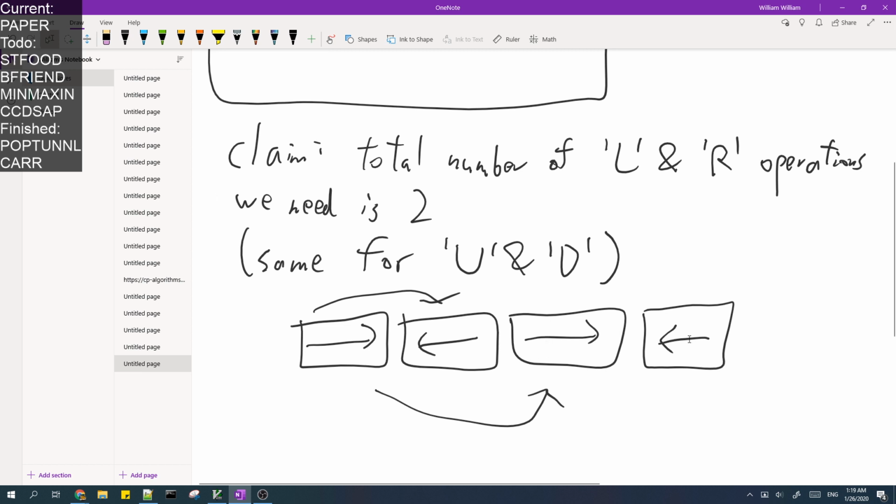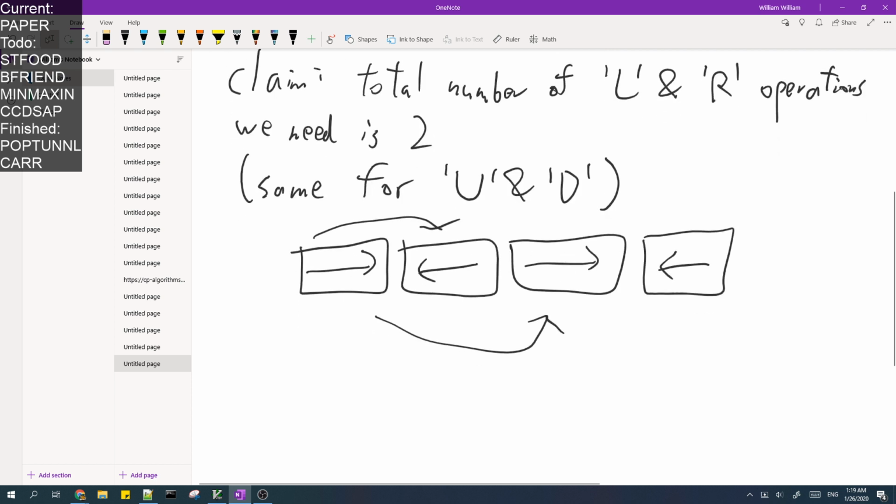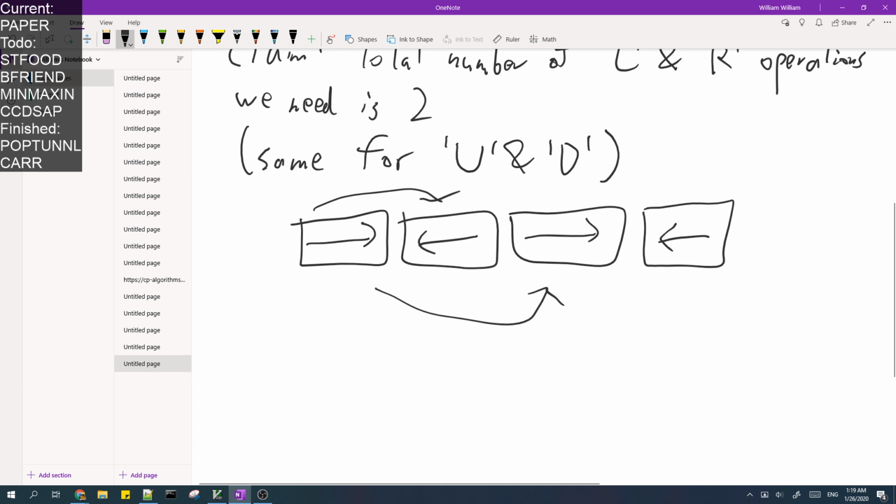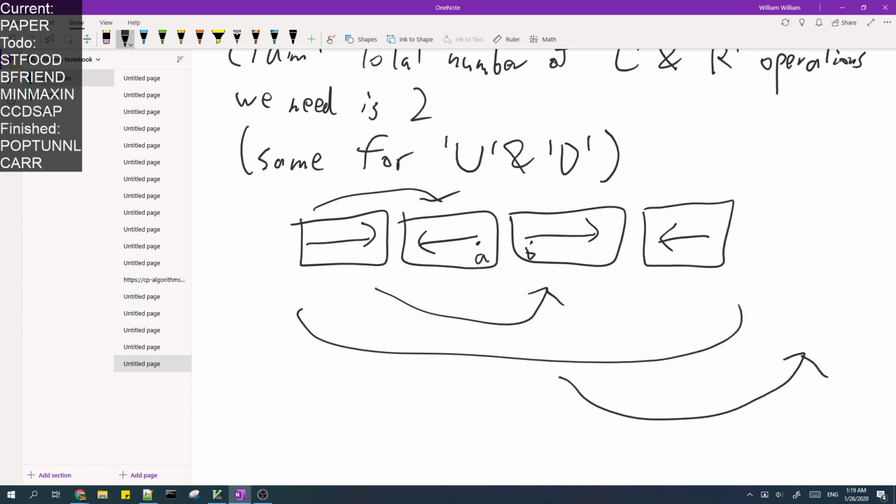So if we copy them more times, it won't be helpful. For example, if we have a point here, A and B, and we copy this entire thing over, we'll still get the same distance between A and B.